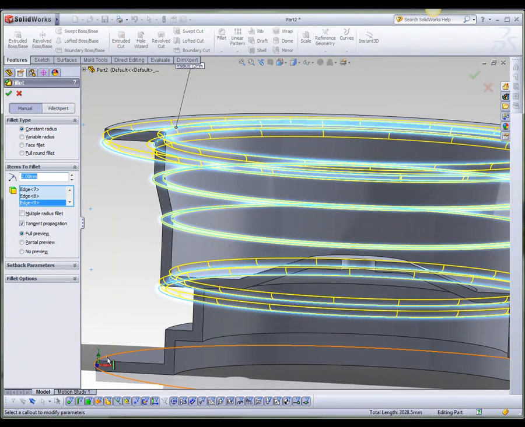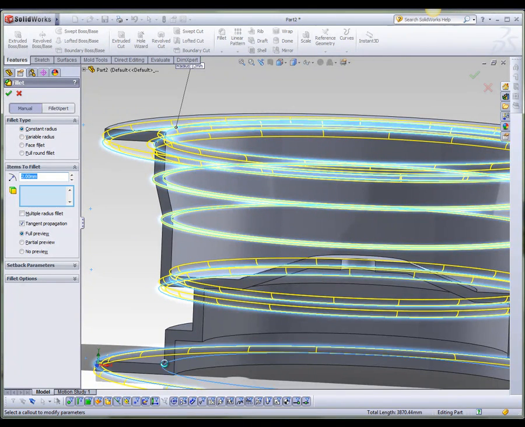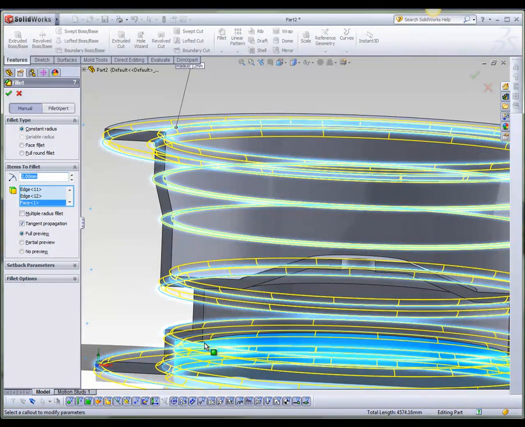Now it can get a little bit difficult to see exactly what you're doing in a single view.